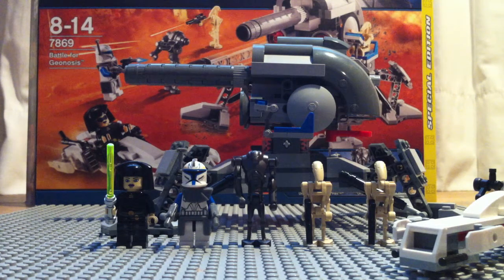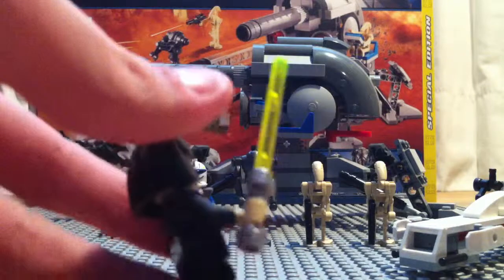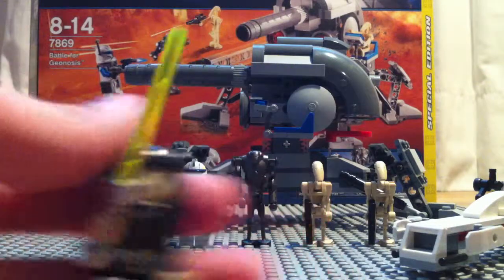On the special edition, Battle for Geonosis. It is 8-14, number 7869, and it comes with 331 pieces. And let's start with my minifigures. First, my favorite and brand new Luminara Unduli.